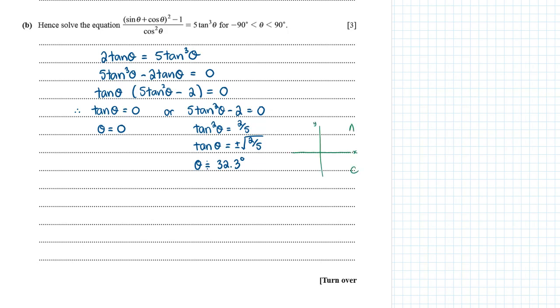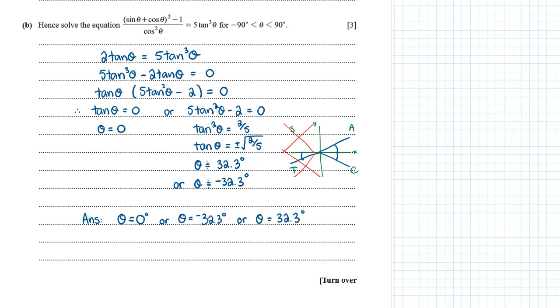That gives us the 32.3, and we should think again, all right, so in the quadrants, where can tan be positive? First quadrant and third quadrant. Where is tan negative? Second quadrant and fourth quadrant. Except the domain is cancelling out the second quadrant and third quadrant and saying you can only have answers in the first quadrant and the fourth quadrant. So it leaves us with the answers that theta is either 0, negative 32.3, or positive 32.3 degrees.